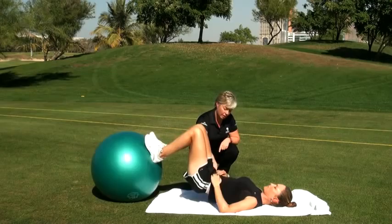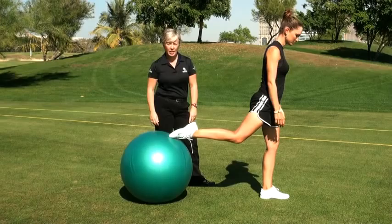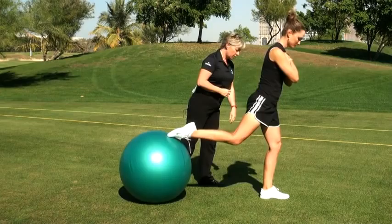We're now moving into a standing position. Golf is a standing sport, so we need to be exercising the legs in the position for the sport as they get stronger. So Stephanie, if you want to cross your arms across your chest, slowly dip down into a lunge and then back up again.